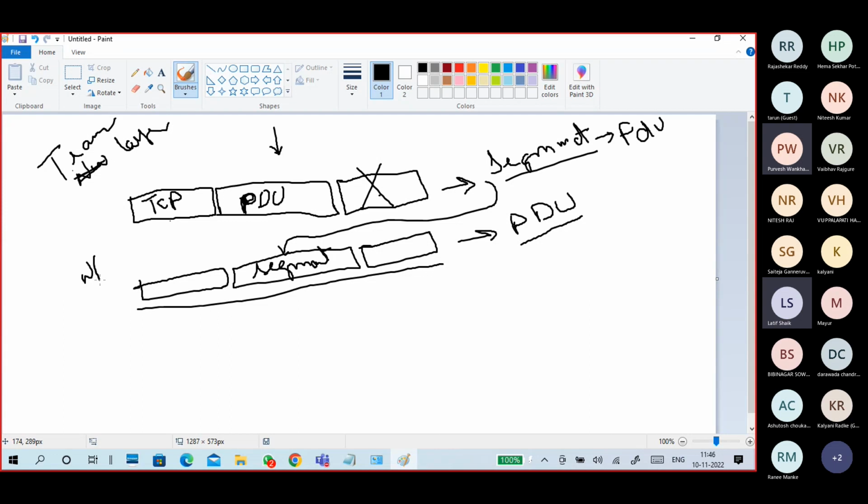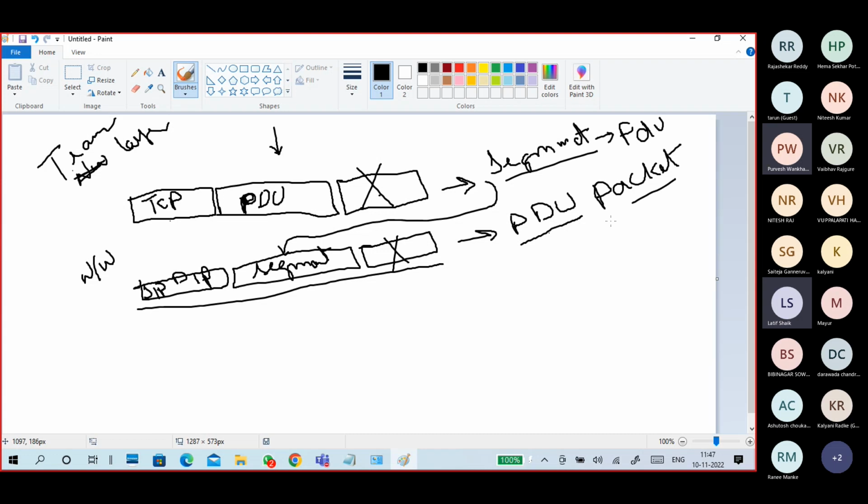Now this is a network layer. In the network layer, source IP address and destination IP address will be added to our segment. Of course, no tail. So this is called a packet. Guys, what is a packet? Exactly, a packet means a PDU that contains source IP and destination IP only as a data header. So this is called a packet.